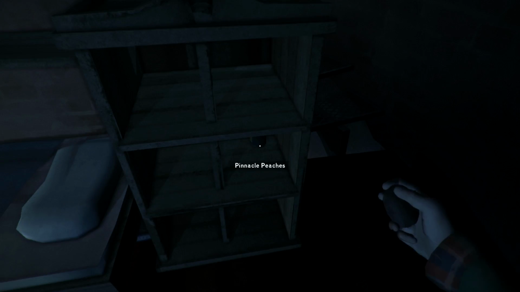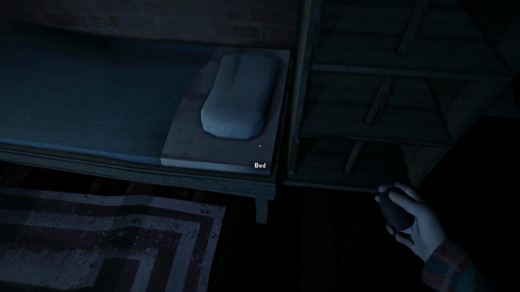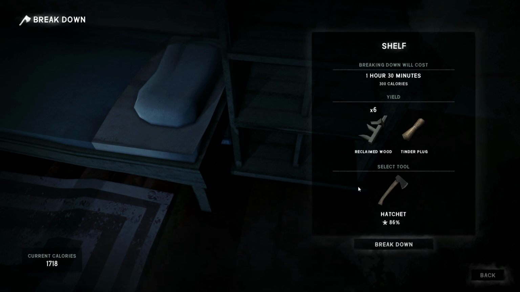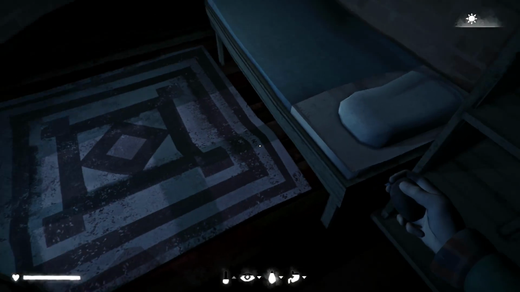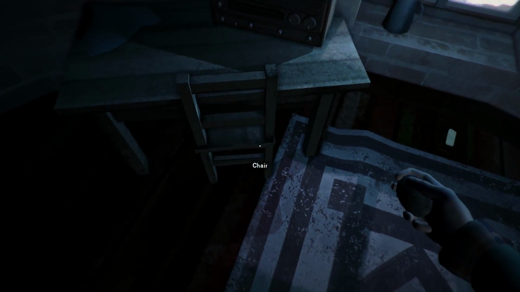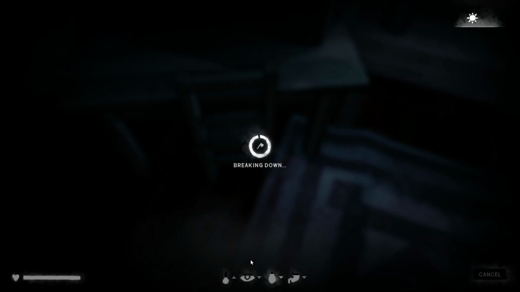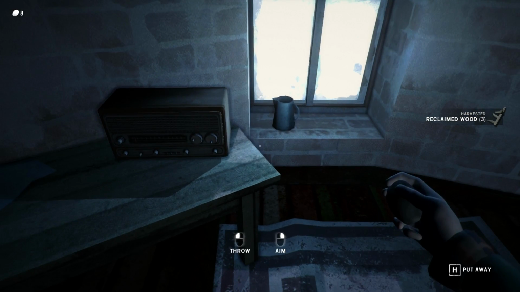What do we got over here? Condensed milk, Pinnacle peaches. Okay, that's cool. I can live with that. I'll probably spend some time busting up this shelf. What time is it? It's morning. How's my energy level looking? Energy level's looking pretty good. Well, then let's bust up one of these chairs and spend some time warming up for a little bit. And so there it is. We've got a little bit of wood.